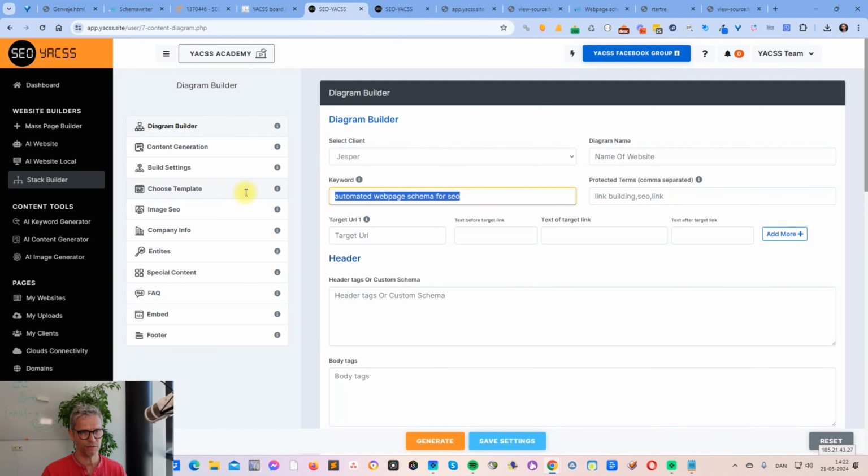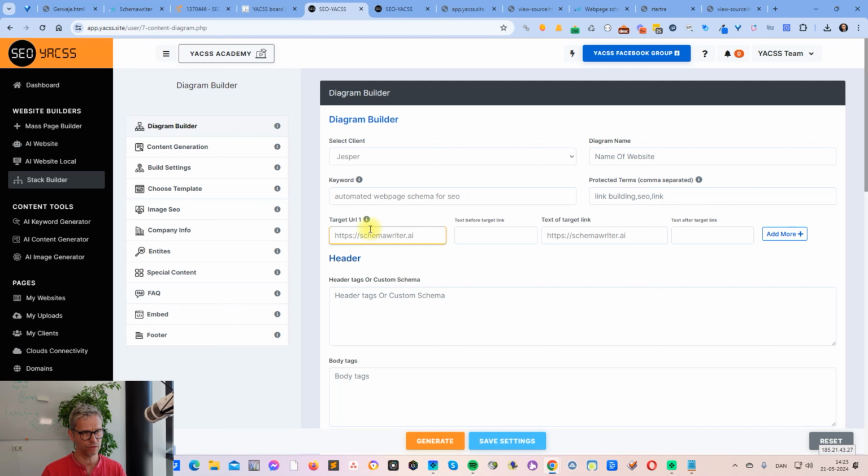So now YACSS Stack Builder will generate content centered around this keyword, and the target URL will be, yeah, let me build a stack to schemawriter.ai, because that's what I want to boost.